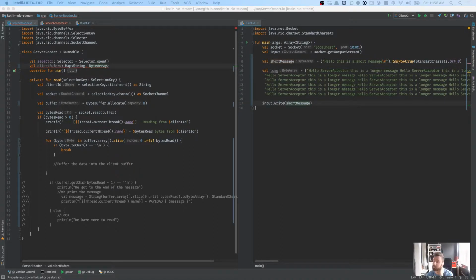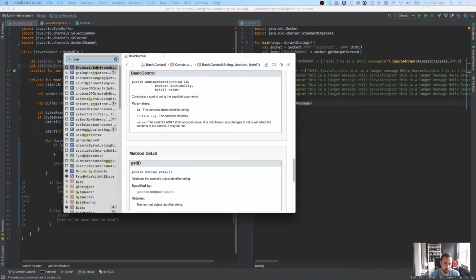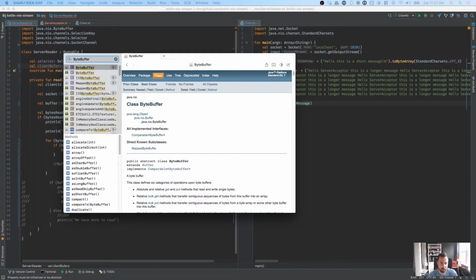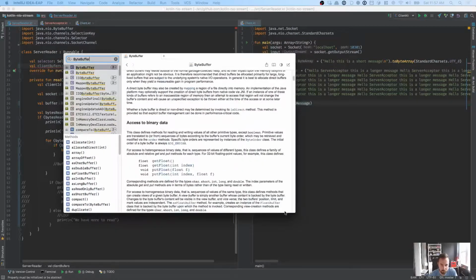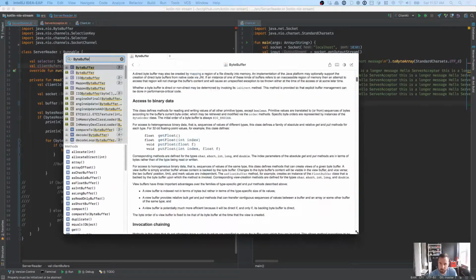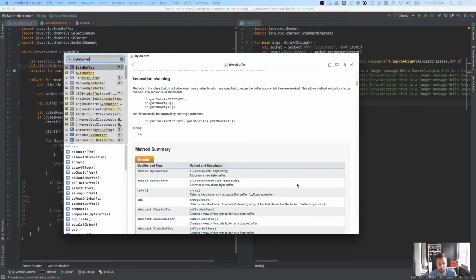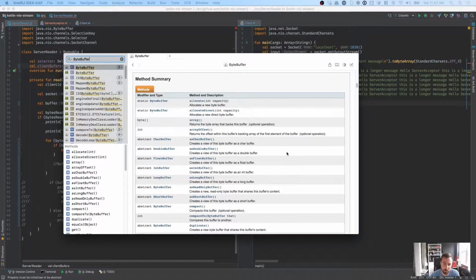Well, maybe we do, because we can create a byte buffer by allocation, or we can wrap an existing byte array into a buffer. But the problem is that if we reallocate, that kind of sucks. So what we want is efficient allocation or efficient growth, right?